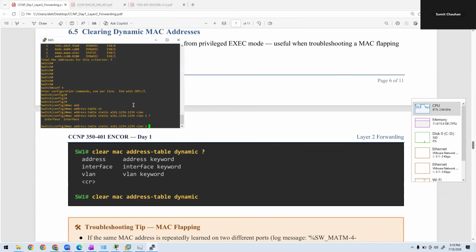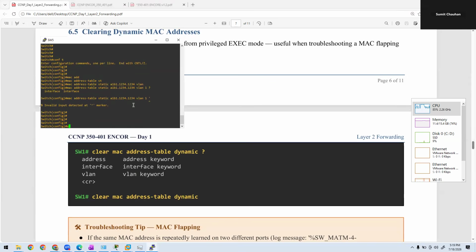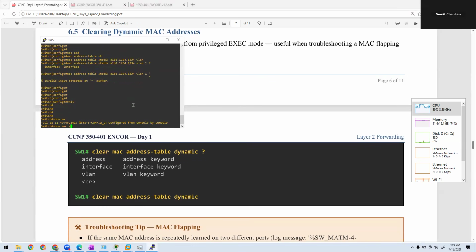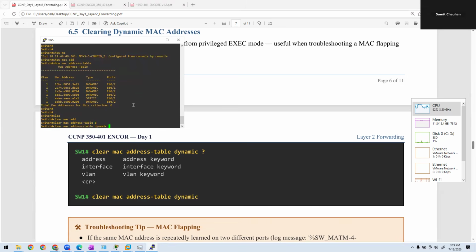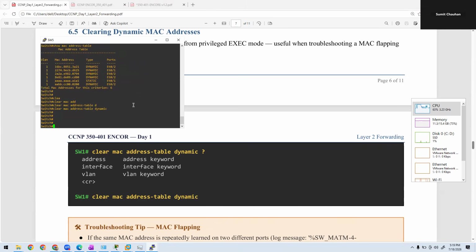Let's go and check. Before continuing, if I type show mac address-table, guys, you can see we have static and dynamic entries. If I type clear mac address-table and type dynamic after it, it will only remove the MAC addresses that are dynamically entered. Let me show you show mac address-table.